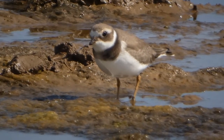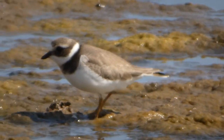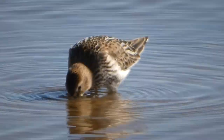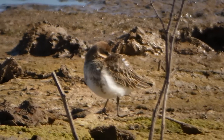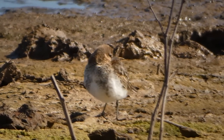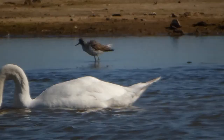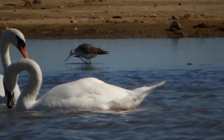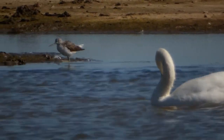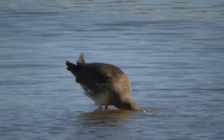Mixed in with the Dunlin there are some young ring-plovers - juveniles. Dunlin can be found all around the UK coastline and on estuaries, and around 360,000 birds winter here in the UK. Looking a little bit further out, we've got a greenshank just walking across there - it's the first greenshank I've seen this year, I think, at least here.